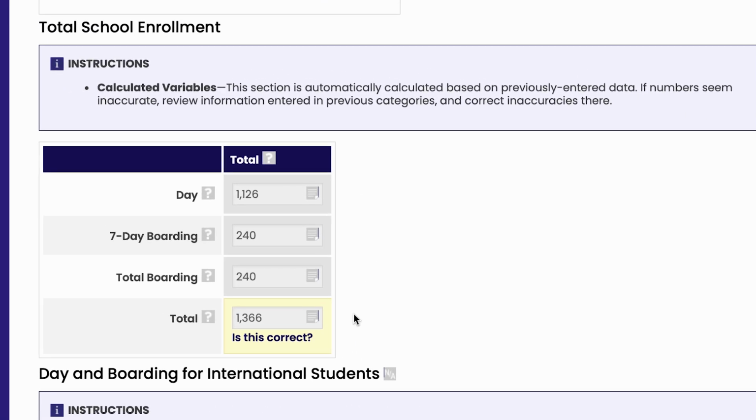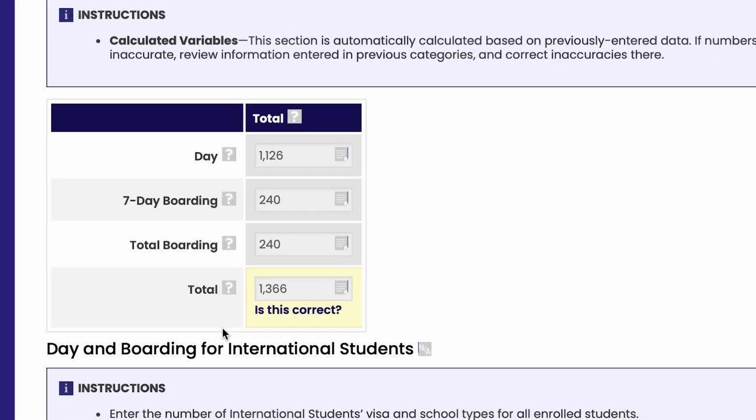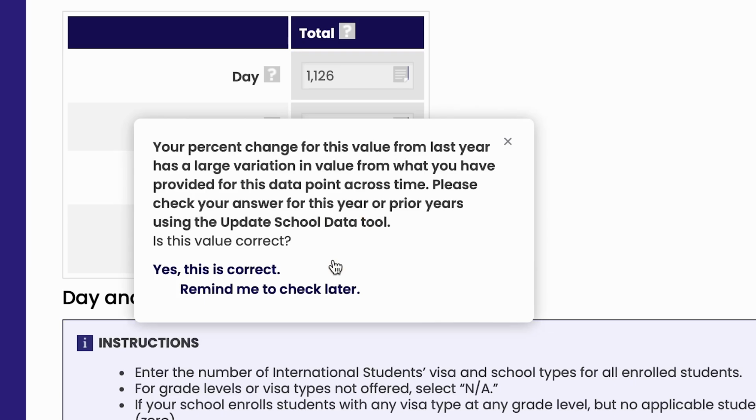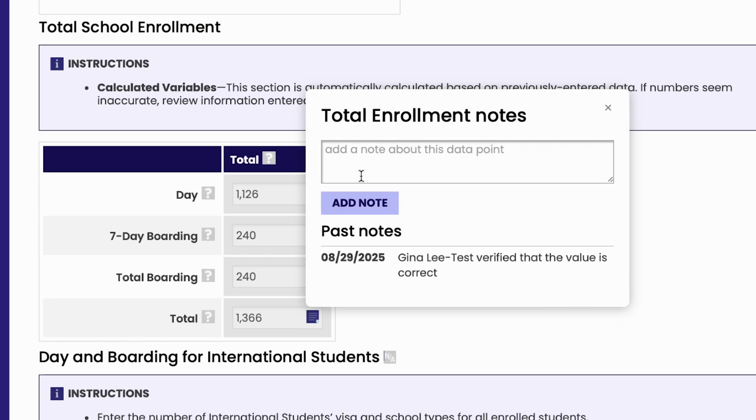Sometimes the value is calculated and a variable above that is a part of the calculation will need modification to correct the issue. The variables that are part of a calculation are listed in the description. Sometimes the value entered is correct. If this is the case, click on Is this correct? and select Mark as correct. And next, for your future colleagues' benefit, enter an explanation of why it is correct.